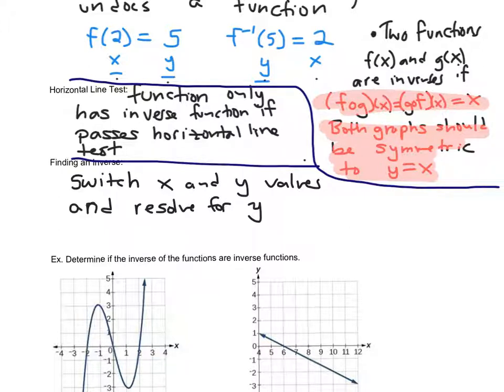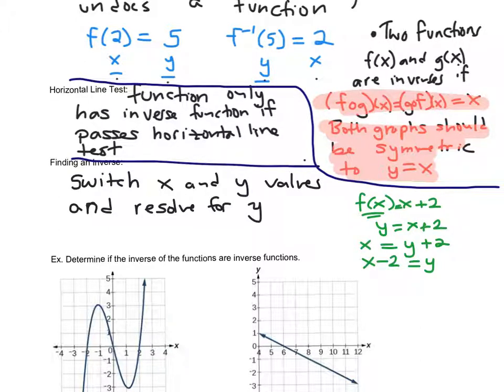So let's do a really easy example real fast. Let's say that I have a function, like we talked about earlier, that I'm going to give everyone's grade a bonus. I'm going to add 2 points. So I have f of x equal to x plus 2. Well, remember, f of x works like the y value, so this is really y equals x plus 2. So if I want to find the inverse, which should be subtracting 2 points, I'll switch the x and y. So x equals y plus 2. And then I'll get y by itself, which would just be subtracting 2 from both sides. So y equals x minus 2. So that is now the inverse function of our original.